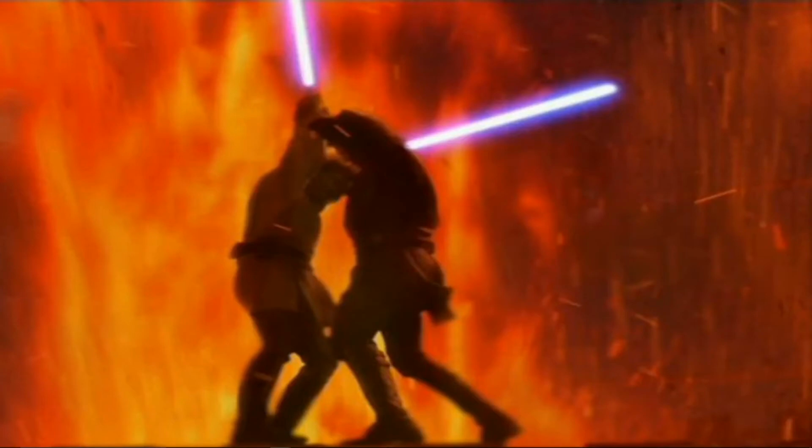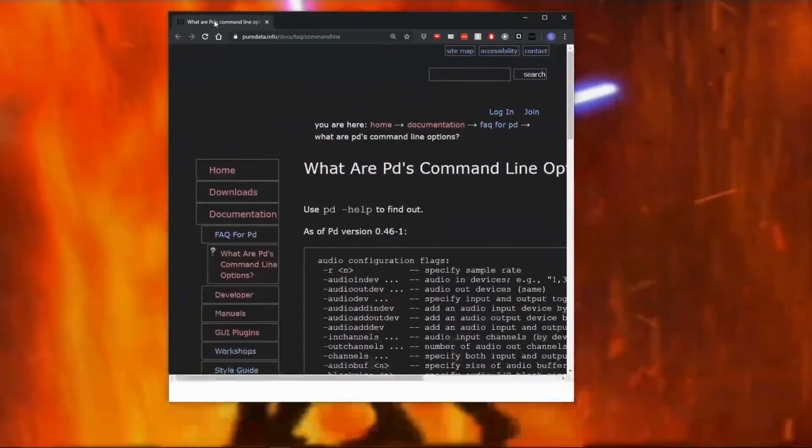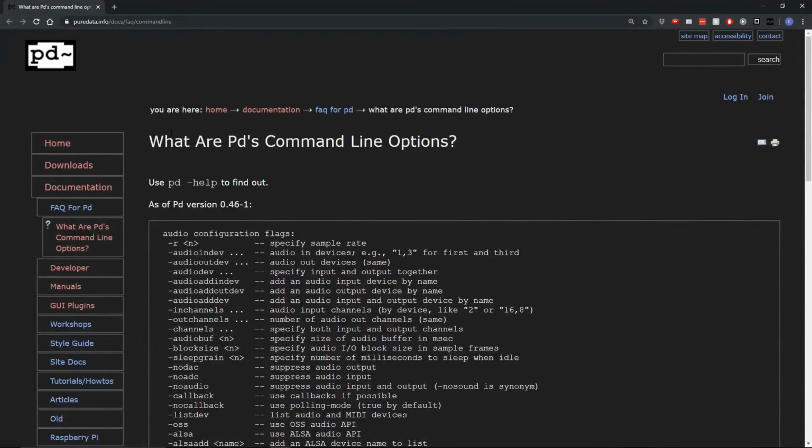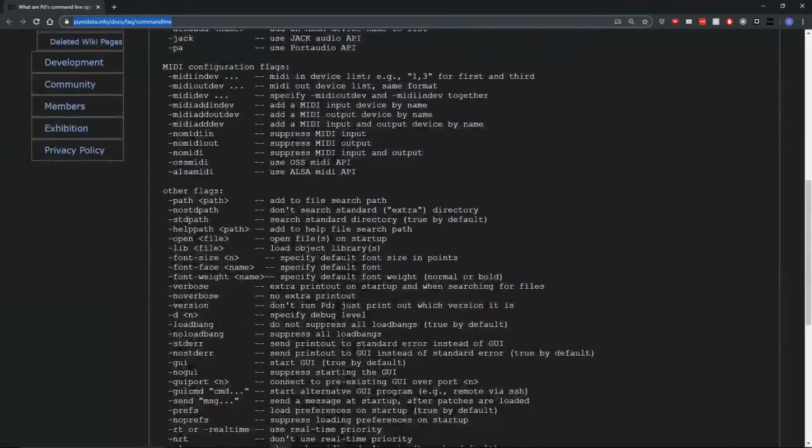Now, this screen is so much easier on the eyes to look at when you're programming in the Pure Data environment. So, some additional helpful information that you might find. This won't help with the actual screen background, but there are some command line options you can find from this website, puredata.info/doc/FAQ/commandline. This is helpful, especially if you want the command lines for changing the font size and the weight. That way you can open Pure Data and it will be larger. If you're using a larger screen monitor size, Pure Data is really, really tiny when it comes in. So if you want to bump up your font size, you can add these commands into your boot up or startup. And that will help with the visual aspect of seeing everything.